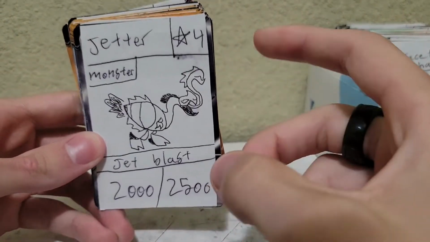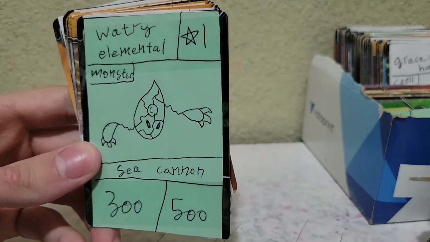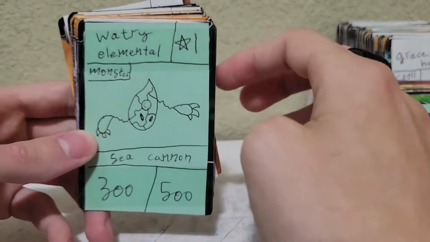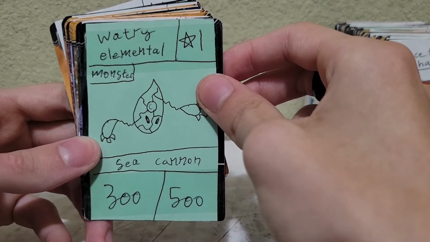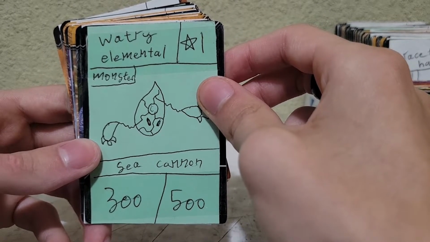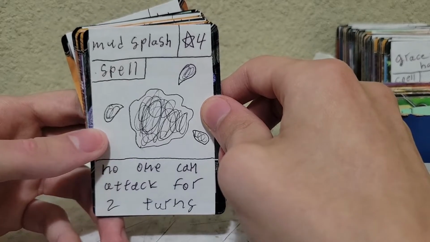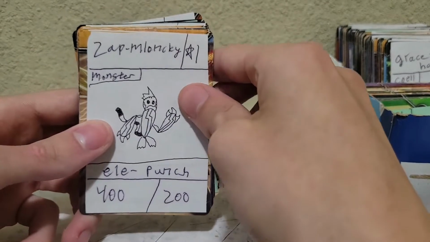Jetter. This is based off of Ass Blasters from Tremors 3. The Tremors franchise being absolutely amazing god tier movies, except for the last one, and funny enough, Tremors 3. Watery Elemental. That's not how you spell watery, or Watry, I don't know. Sea Cannon, apparently that's his attack, so. Mud Splash. No one can attack for 2 turns. It's just scribbles. No reason to keep on that one.